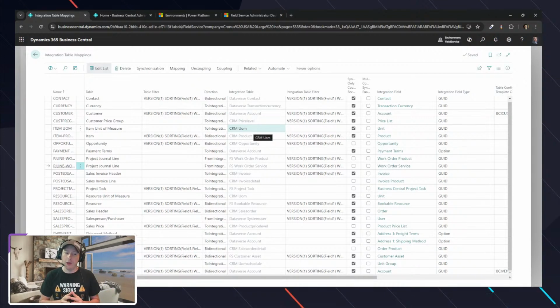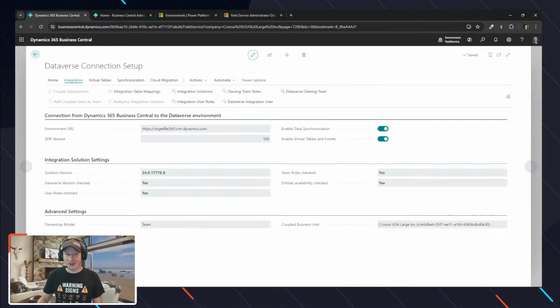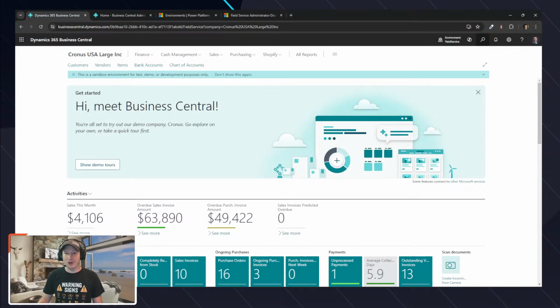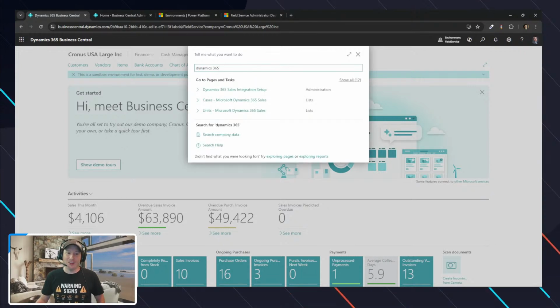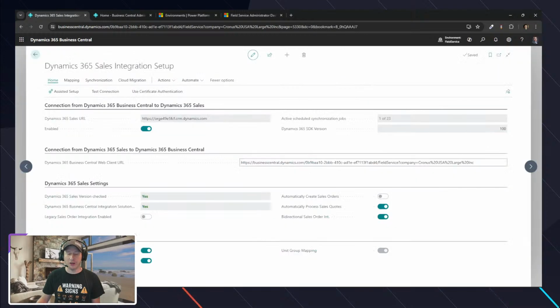One final thing, how do you know about Dataverse, because there are now 3 different setups for connectors, right? You've got your Dataverse connector that you set up. You also have the Dynamics 365 connector, right? And the Dynamics 365 for Sales integration, as you can see here as I click on it, looks really, really similar. I mean, the form almost looks exactly the same. Well, the key thing here is it kind of is, right?